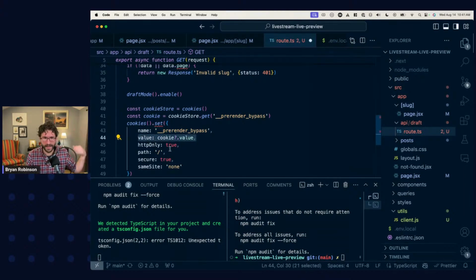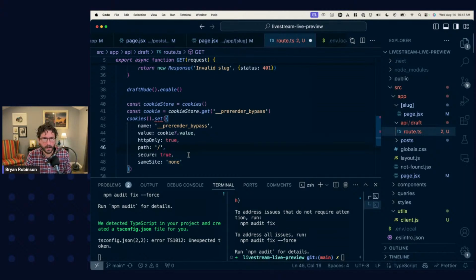We're going to reset it to that. We're going to set it to HTTP only true. We're going to set the path to slash, the secure to true. Those are all, I believe, default settings in this object, but we're going to set same site to none. And this is really the line that matters, but we do have to set all that functionality before it. Otherwise, we won't get the right information at the right time.